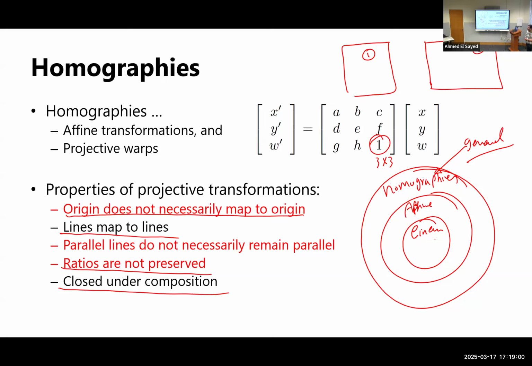Find the linear first, it didn't work, go for affine, it didn't work, go for homography, or go directly to the homography.